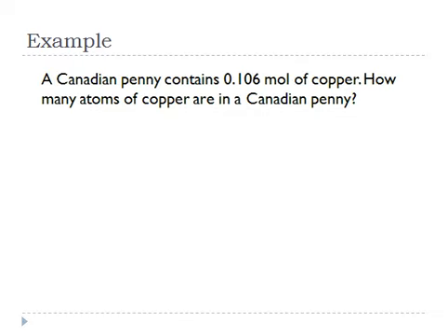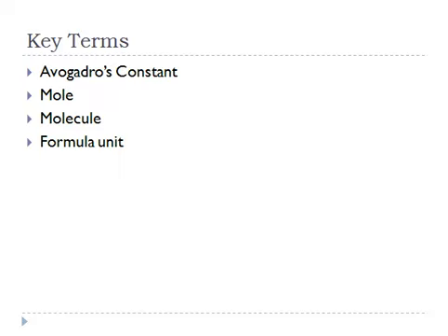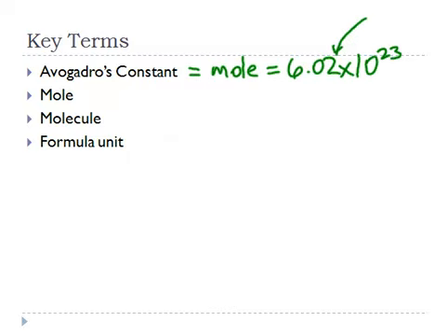So in this video, you should have learned a little bit about Avogadro's constant, which is the same as 1 mole, which is the same as 6.02 times 10 to the 23. Notice I dropped one of the 2's there. That's just because the most common way we write Avogadro's number is only with 2 decimal places after the 6. So it's up to you if you want to put 6.02 or 6.022. That's fine. So those are all equal to each other.